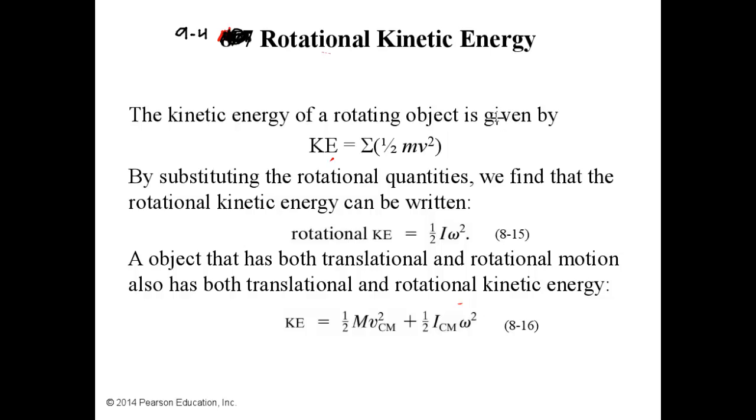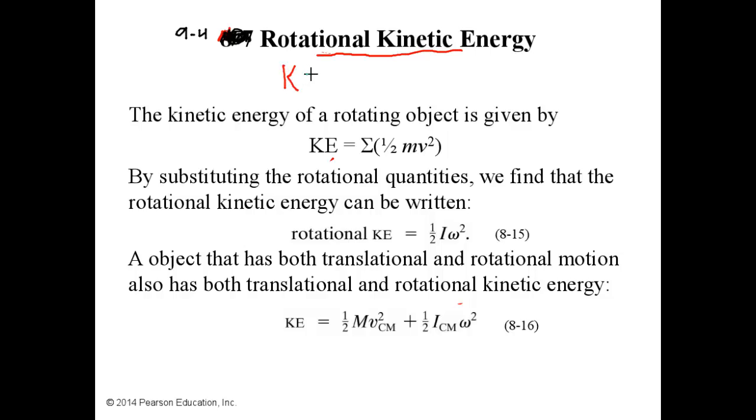So up until this point we've talked about the kinematics of rotating objects, and the next logical step is to talk about the energy associated with rotating objects, much like we did with the translational motion. You know that an object that is rotating has kinetic energy. If you ever grabbed a bicycle wheel that was rotating, it essentially gave some of the energy to your arm and probably snapped it pretty good. So an object that is rotating has kinetic energy. That kinetic energy is because it is spinning.